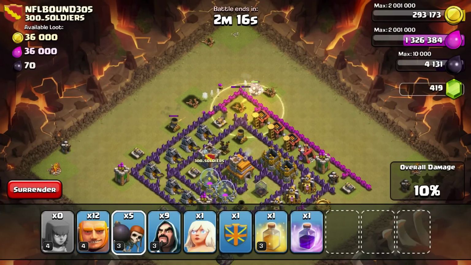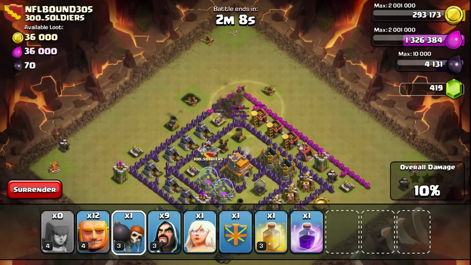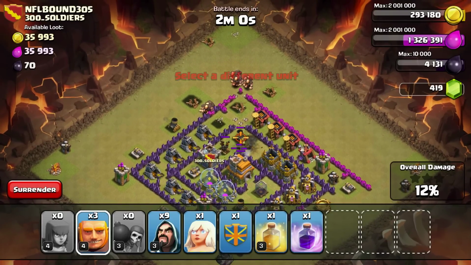Come on, get it. Break that wall. There it is. Next wall. And the next wall. Come on, get in there, guys. Get in there. Come on, get it. There it is. Get in. Oh, why are they going that way? Okay. All right, let's do that.